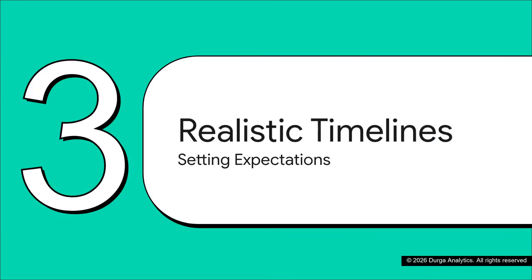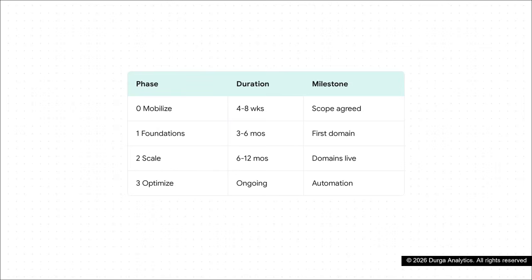All right, Section 3, setting realistic timelines. Now that we have our phases, let's tackle the timeline itself, so we don't make the fatal mistake of overpromising. Whether you are a privacy officer or a risk manager, timelines are where trust is either forged or completely broken. Let's walk through this matrix row by row. Phase 0 takes 4 to 8 weeks to agree on scope. Phase 1 takes 3 to 6 months to get that first domain governed. Phase 2 scales out over 6 to 12 months, and Phase 3 is ongoing. Notice how the unit of measurement scales up? We go from weeks to months to quarters to ongoing.